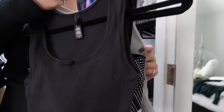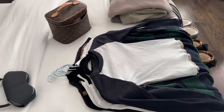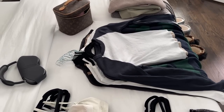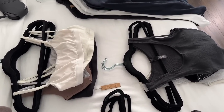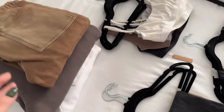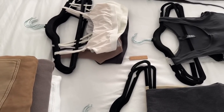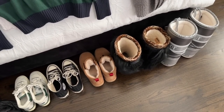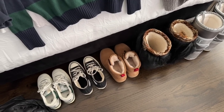Some more tops — fun ones for going out and basics for lounging. Here's what my bed is looking like: two sweatshirts, my makeup case, a pile of long sleeve shirts and sweaters, headphones, two piles of tank tops, one going-out top, a few pairs of jeans, trousers, cargos, and three pairs of sweatpants. Right here are two pairs of sneakers and three boots — this will take up one whole side of my luggage.